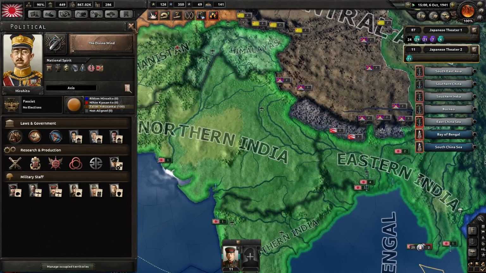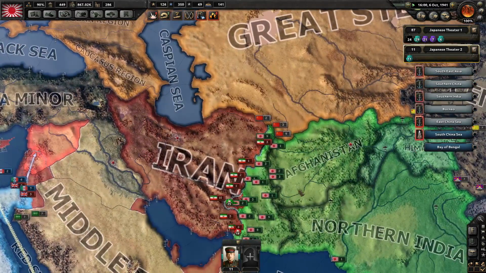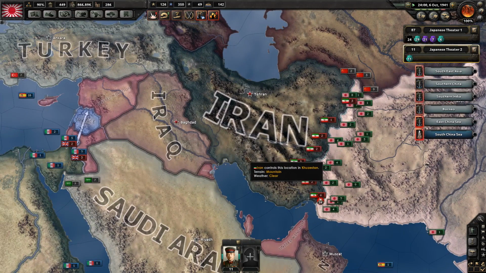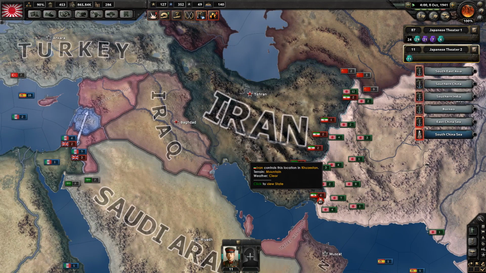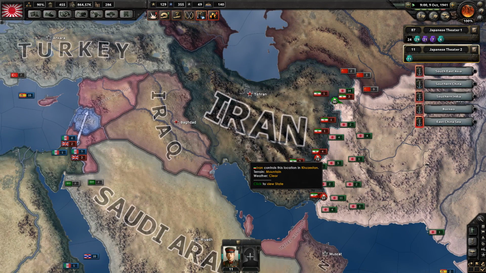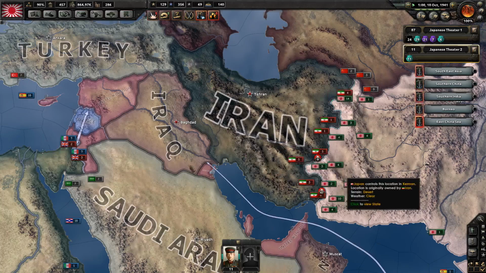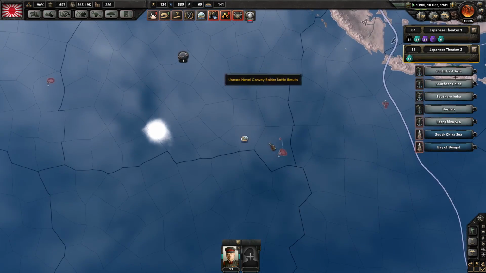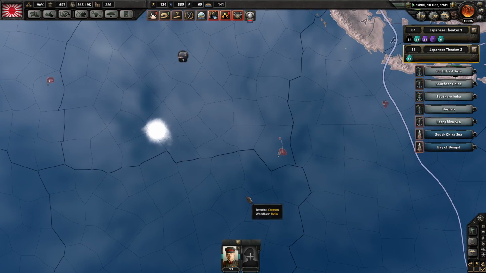Germany declared war on Iraq. Really? They don't even have a border there. Germany is literally just lashing out at people. I kind of like it. It's funny. Screw you, and screw you. Screw everybody.